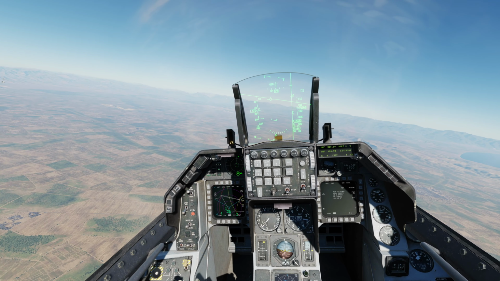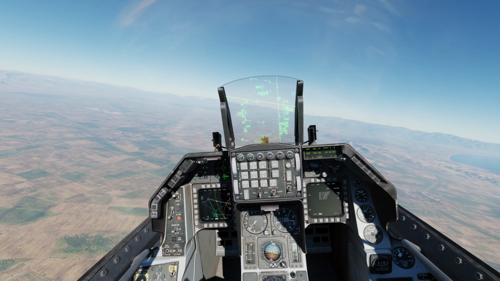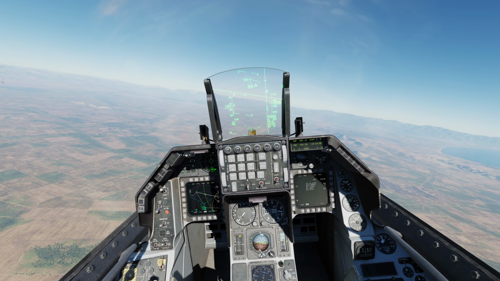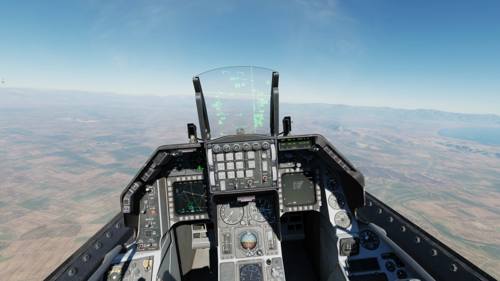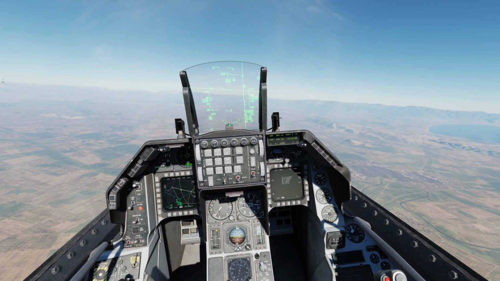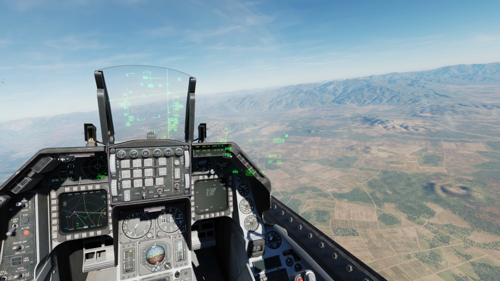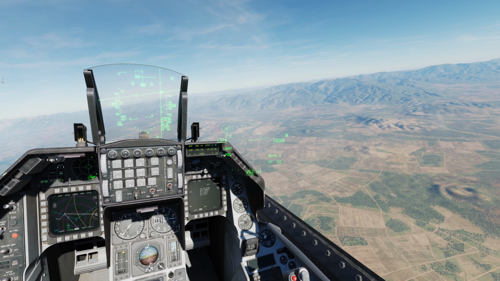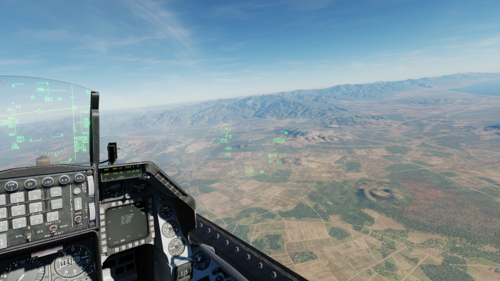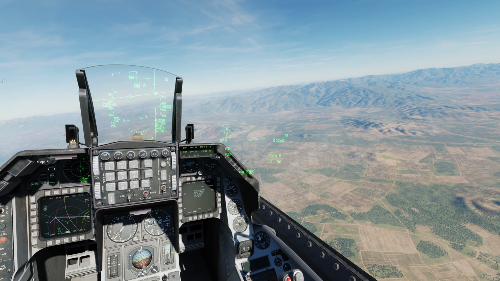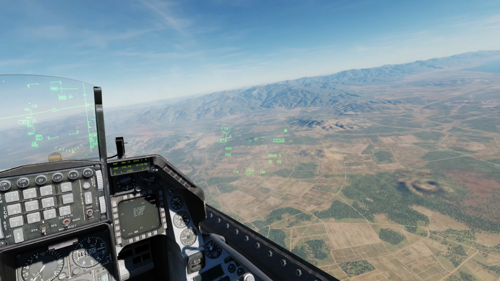We are gonna pull back on our throttle a little bit though. Once we head over the mountains, we're gonna have to get lower.